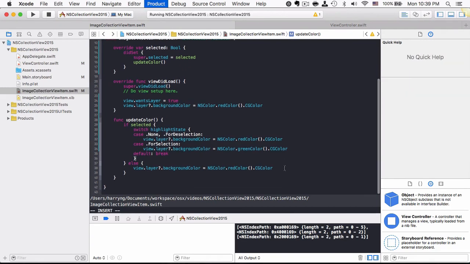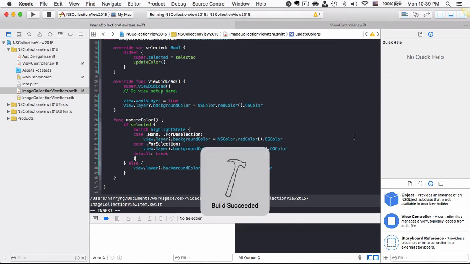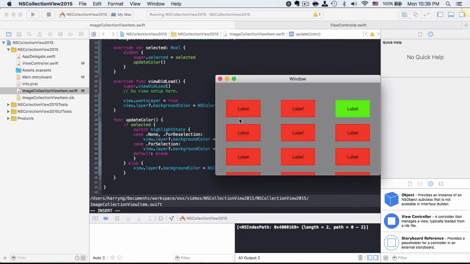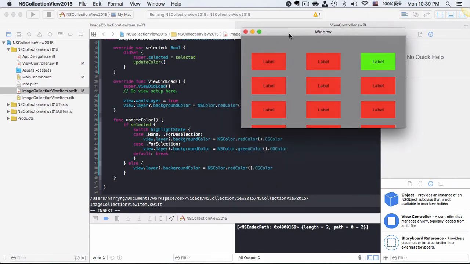Alright, let's give it a try. So if I select, it is not selected right now, so it does nothing. But if I release, it becomes selected, and it is for selection state, so it becomes green in color.